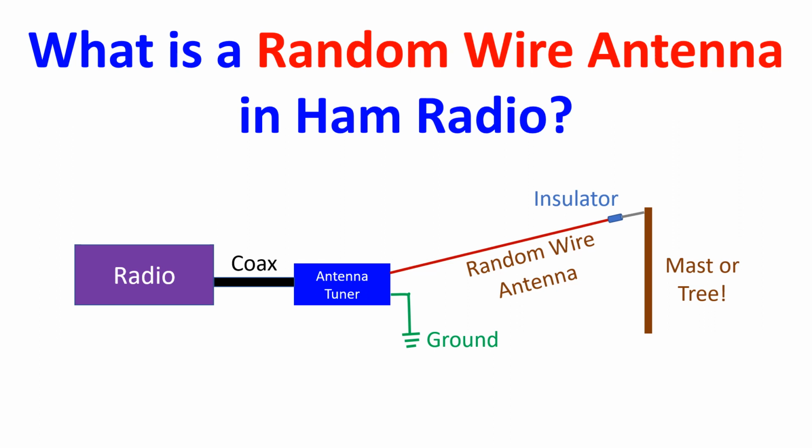It is a simple way of going on the air quickly when the usual types of antenna cannot be installed fast, as in a field setting. A random wire antenna is also sometimes called a long wire antenna, though it is not absolutely correct. A long wire antenna has to be at least a quarter wavelength, or better, 1 full wavelength of the operating frequency.